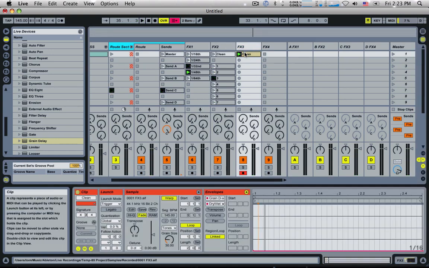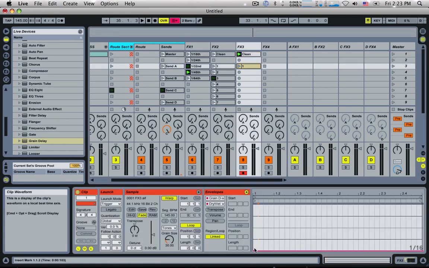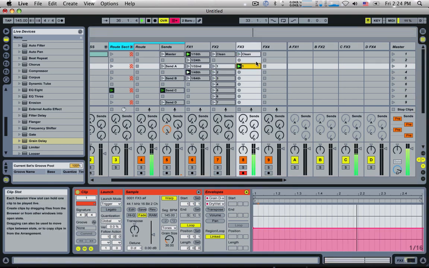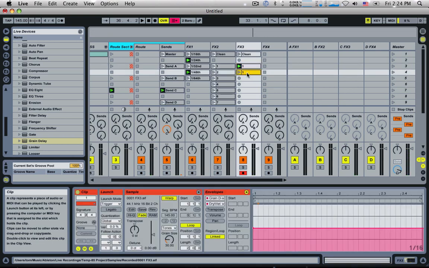If we were to copy this down, call this 1, and we'll bring this up to 100. I'll bring it up to 50%. Play this one. I'm going to leave that one as it is. I kind of like that delay. Let's move it down a bit further. We'll call this one 2. Let's change something weird in this one.